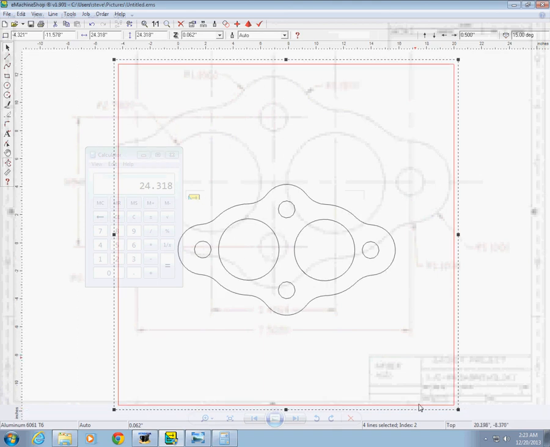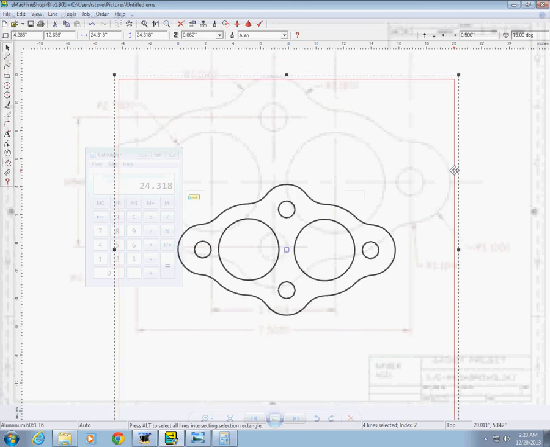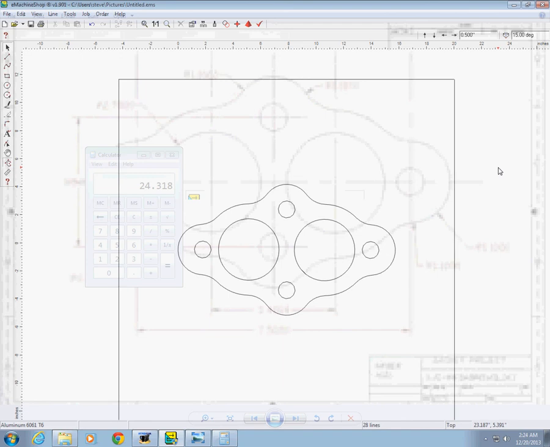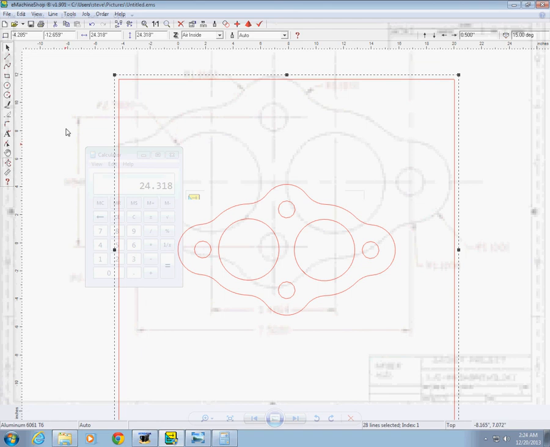Grab this box now and drag it down. If I can get it in full screen, if I can't, I'll have to. Yep, it's gonna. And I need to snap this. Let me just hit equals and get everything on the screen. The equals sign on the top of your keyboard will make everything fit in the screen. Okay, I need to grab this box and have it snap to the center of the drawing.